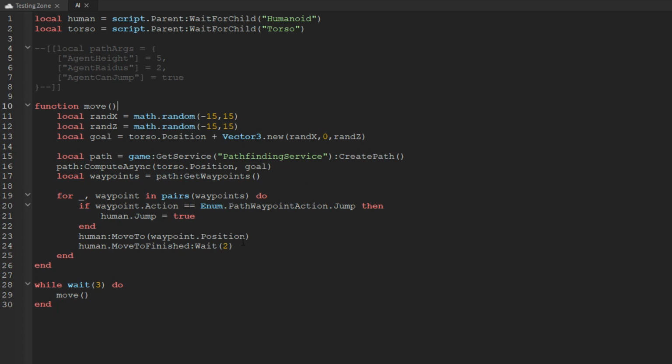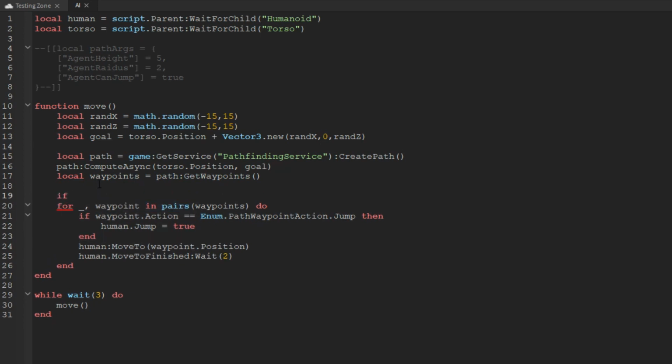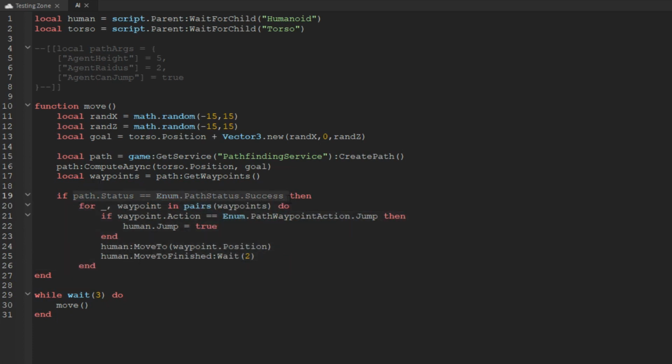One thing I did miss with this is sometimes the path is not going to be able to find the end point. So we'll do if path.Status equals Enum.PathStatus.Success, then. So path.Status is going to tell you if the path can be successfully completed or not, or if the point is too high or too far away, like there's no possible way for the character to get over to that point, then it's going to return a status of failed or something like that. So only if the status is successful, then we're going to have him walk to the actual end of the path. So we'll do else.